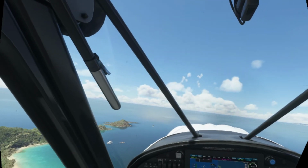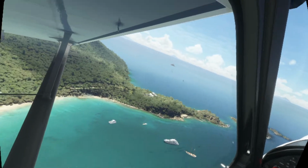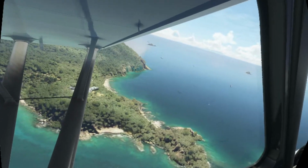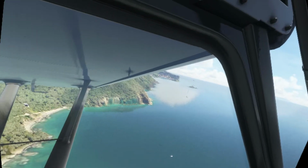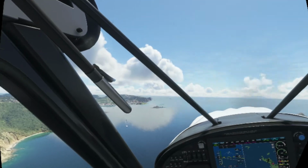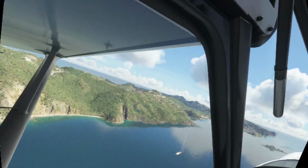Now there's a little bit of a warp to the image that you see through the prop here occasionally, and that is because I have a thing called motion projection turned on for my virtual reality. And what that does is it takes a staggering amount of horsepower to make all this stuff work in virtual reality. And virtual reality wants to play with 90 frames a second to make it believable to the human eye that what you're seeing is what's actually happening. Generally, it's quite an achievement for all of this detail and all of the computing that's required to make all of this work to achieve 30 frames a second, if that, in virtual reality.